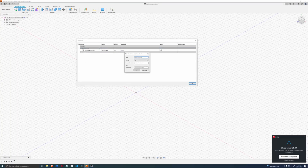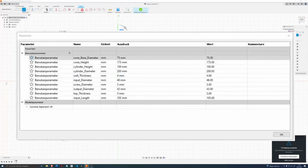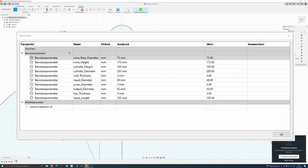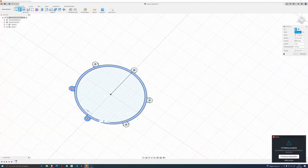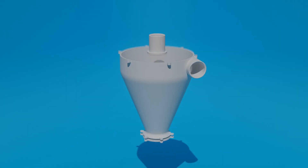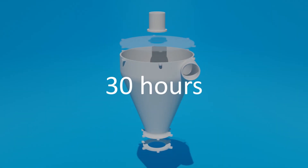It didn't seem complicated in its construction, so I opened Fusion 360 and started designing my own. One thing I paid attention to was making most of the properties as parameters. This allowed me to quickly change the dimensions to print the largest possible cyclone on my Ender 3. I also made the top separate, to make it out of acrylic to see the working process. But before that I would have to print the main part, which would take me over 30 hours in total.